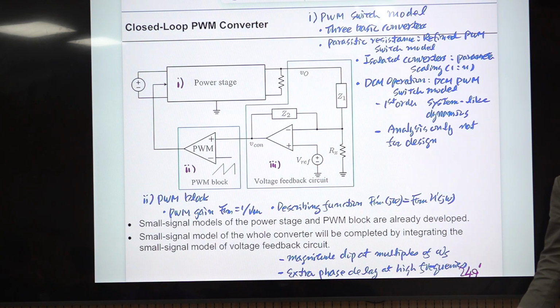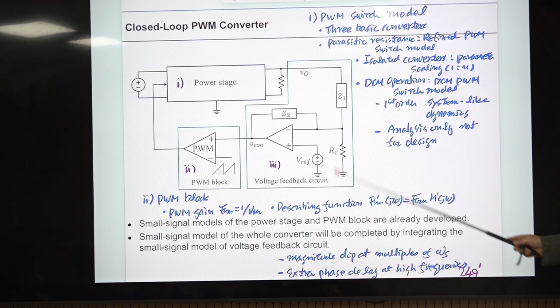Okay, so if the converter is properly designed for CCM, it also provides stability and some performance, which will be degraded somewhat, but still you are safe. The other way around, if you design your converter using the DCM dynamics, your converter surely becomes unstable when it enters CCM operation. So you understand this, but you never use this information for the design. For the design you should use the CCM model.